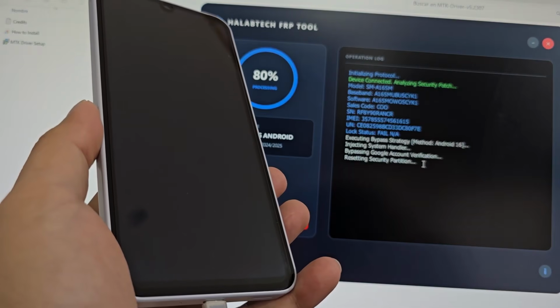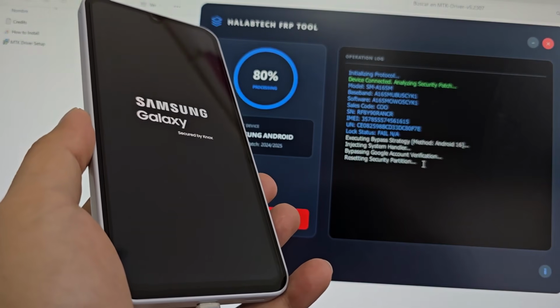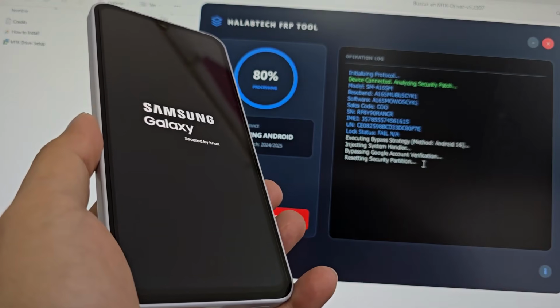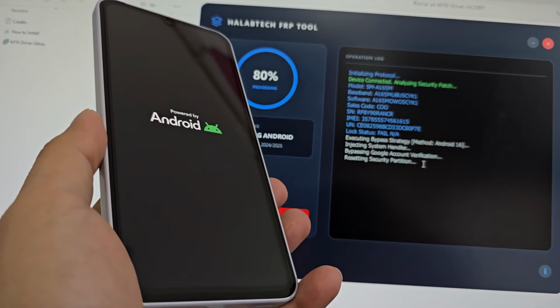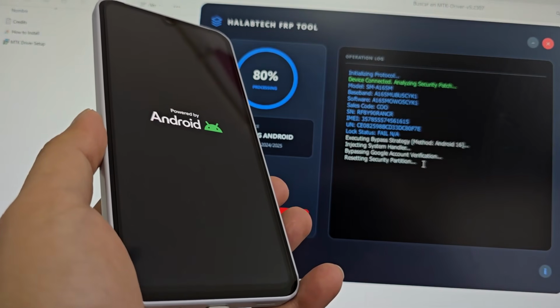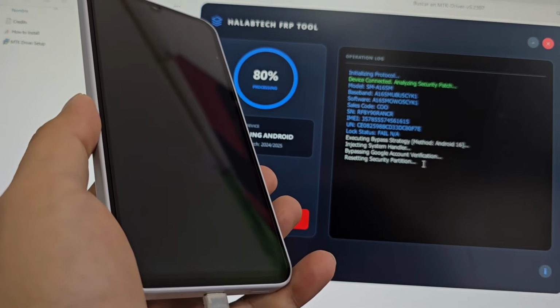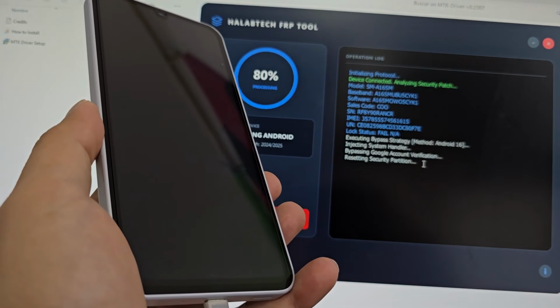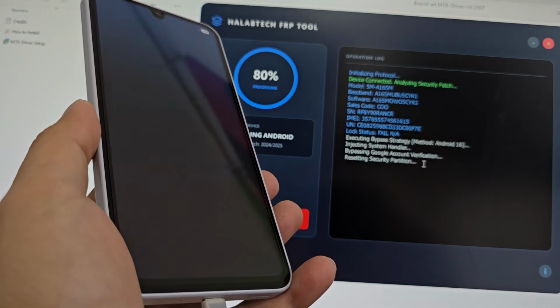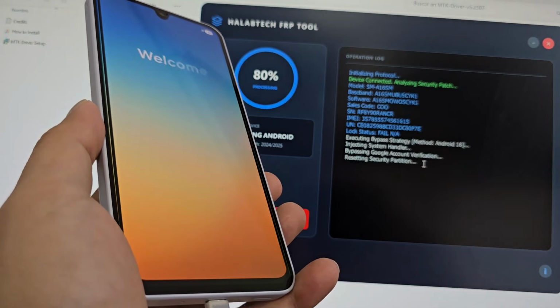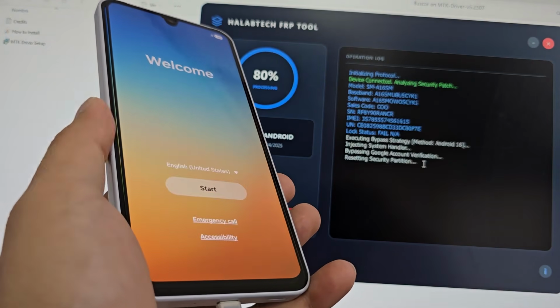We'll continue waiting. We're still waiting here. Let's see. It's at 80%. It would now be restarting for the 3rd time. Now some letters will appear here on the screen.